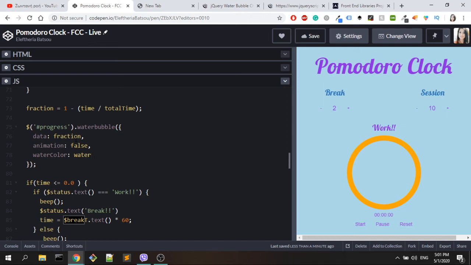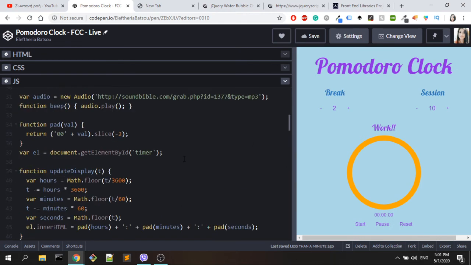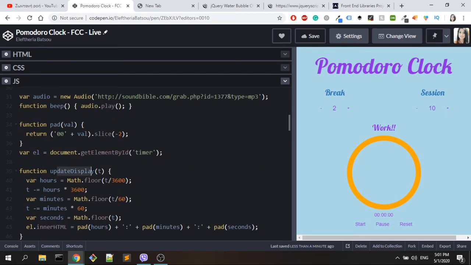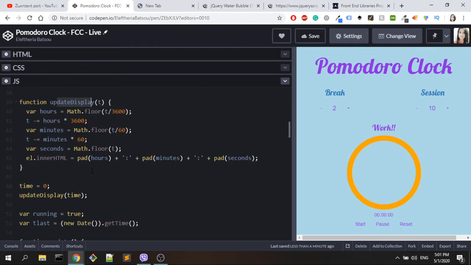Okay, so we checked the audio and update display. Let's start checking everything from update display. We have hours, math floor, okay, 3060, and we have minus equals hours. Okay, then the same goes for minutes.